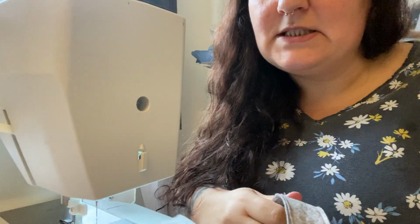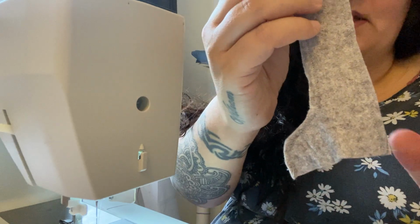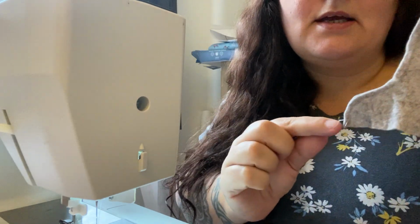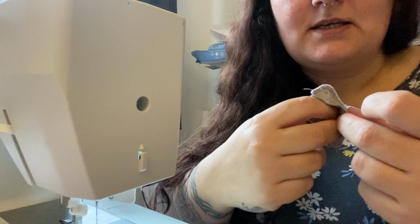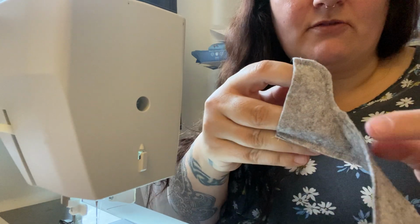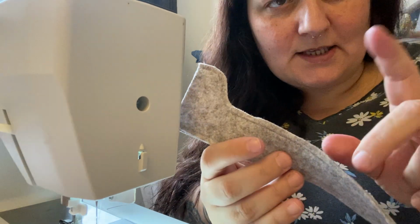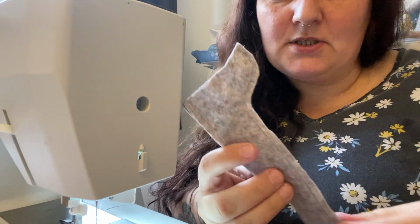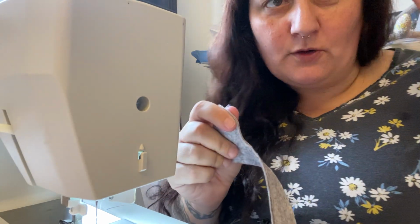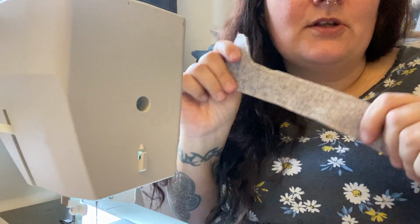If you're following the instructions in the book, it will tell you to hand stitch this piece and then stitch this piece here, and then you kind of stop, put on your foot pad, and it tells you to stuff and then sew up as you stuff. Which makes sense. When you go to turn this out, it isn't the easiest, it is a bit tricky, but it can be done, and I have done it on the other Luna. If you're hand stitching, that method does make sense.